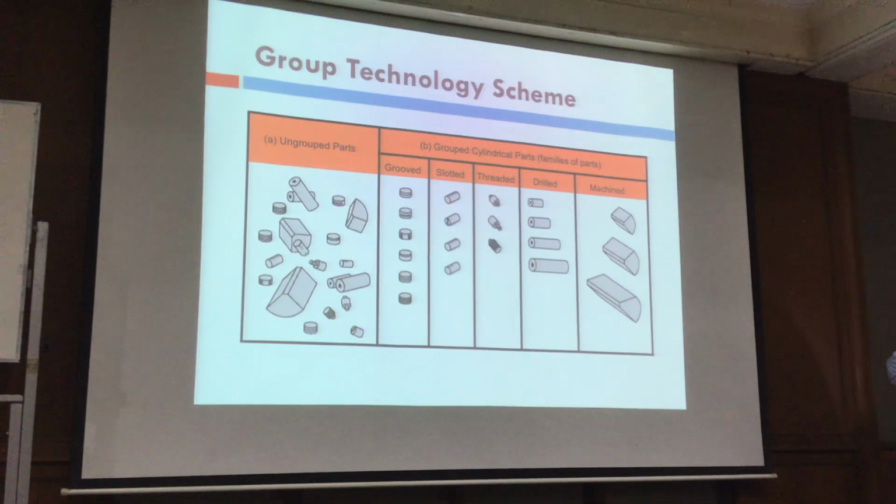Some of them you can see are just different based on the length of the component. Some of them maybe have a different type of screw or something like that. So this is a group technology scheme. So if you can group it as a primary part, it's easier to organize, it's easier to make the production, and also you can arrange the production things much more easily.